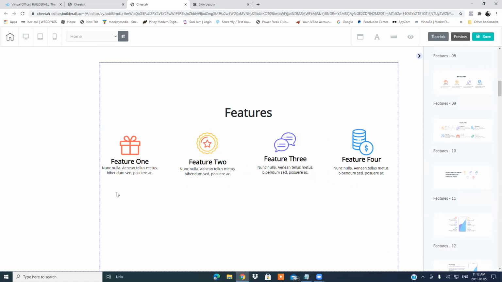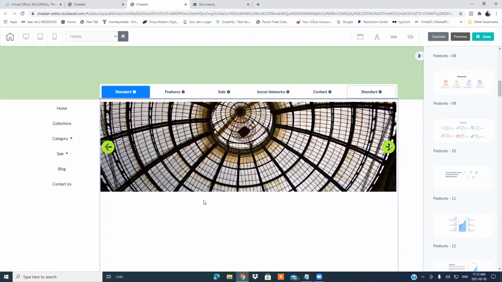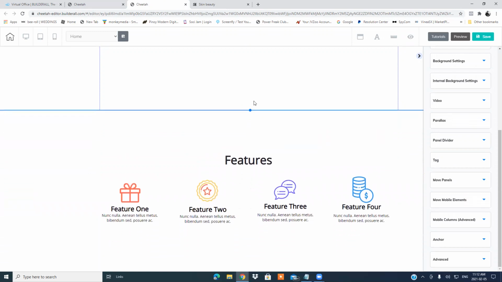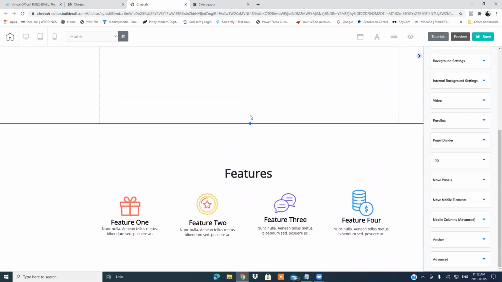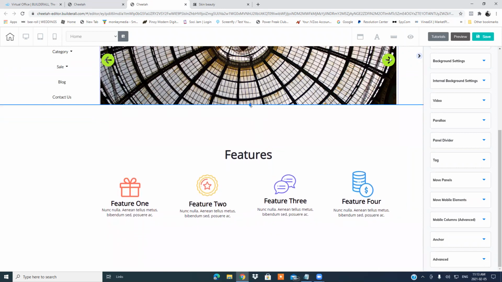Okay, here, so you have four images with content, and this is a great thing that we can add up here. Okay, so what I'm going to do right now is I will move this back further up, so I hope I can do that. There you go.